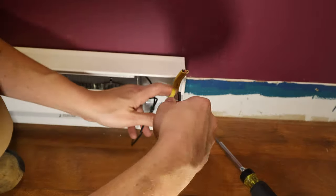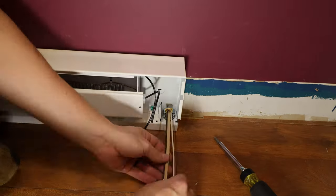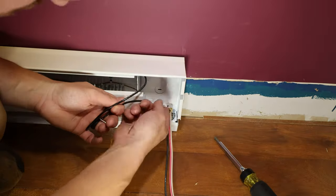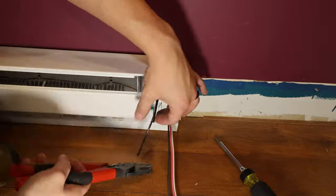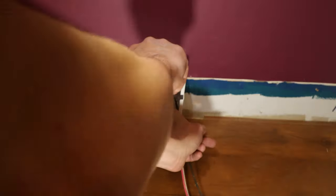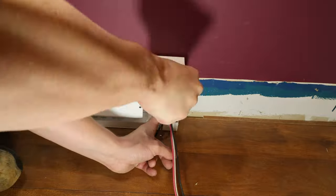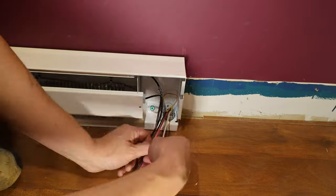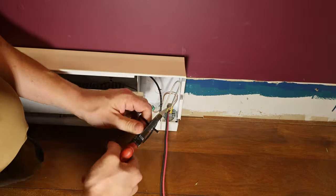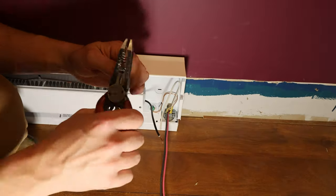Same process as the other one, strip my wire, expose the neutral, the two hots, and the ground. I'm gonna land the ground first. Land that ground, make sure it's connected. That ground's gonna go all the way back to the panel to catch any faults that could potentially happen. Tuck that neutral back there. We're not gonna use it. It's just there as a spare or for any other future things I want to do.